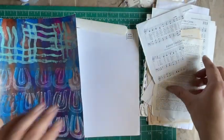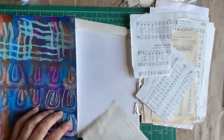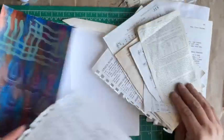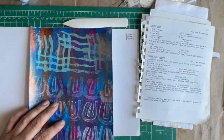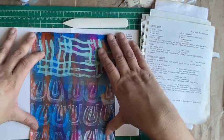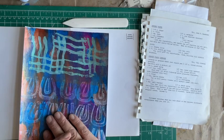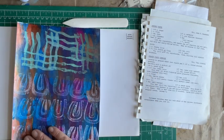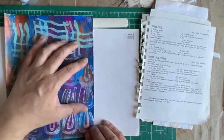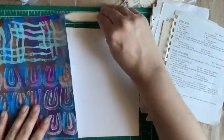And the other thing is this paper is slightly thicker than some of the book page I have, and I don't know if that's going to work next to each other. So what I may do, because even this is a little thinner, and this is just trying to work out the plan, is after I collage the gel prints on the cover, I will then come back in with book page and put book page pieces all over, here and there. We'll see. Let's start.